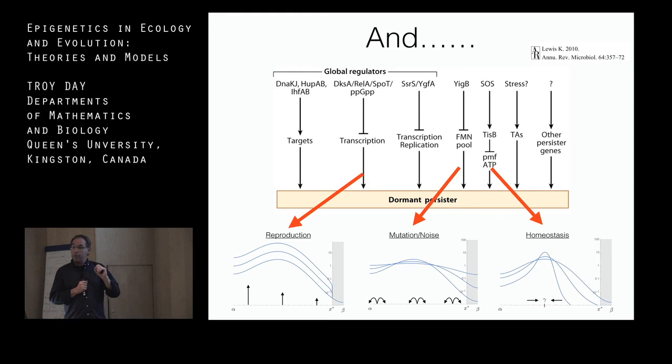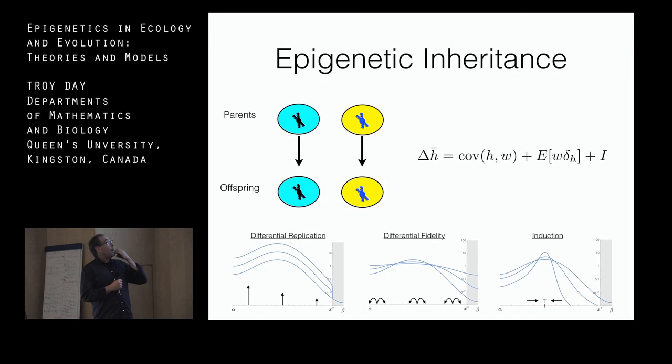But when you look at different mutations, you might have different degrees of persister cell formation because mutations will affect the relative importance of these three ingredients that go into the model that determines the frequency of persister cells. So it might alter the replication rate of bacteria, it could alter the degree of noise, or it might alter the way in which they respond to the environment or go through this homeostatic process as well. So that's an argument that looking at a model that doesn't have really any genetics in it might provide an explanation for these patterns that are well documented now for persister cells in bacteria.